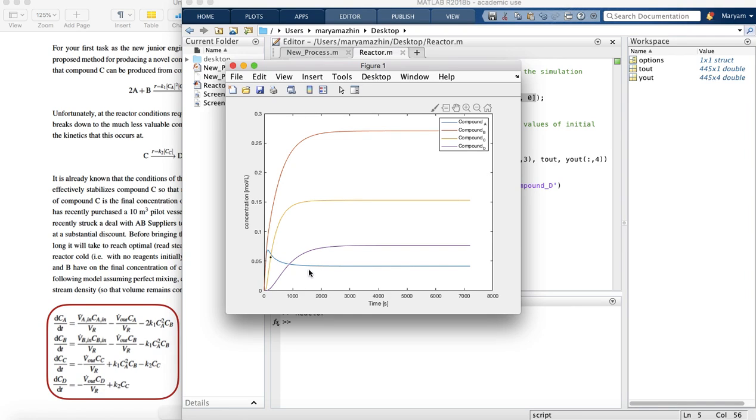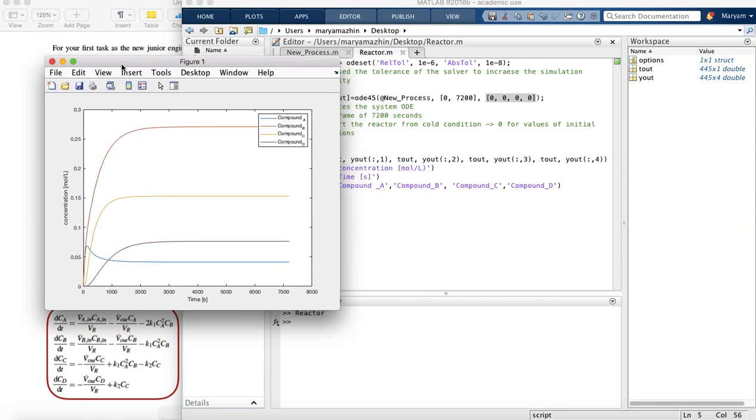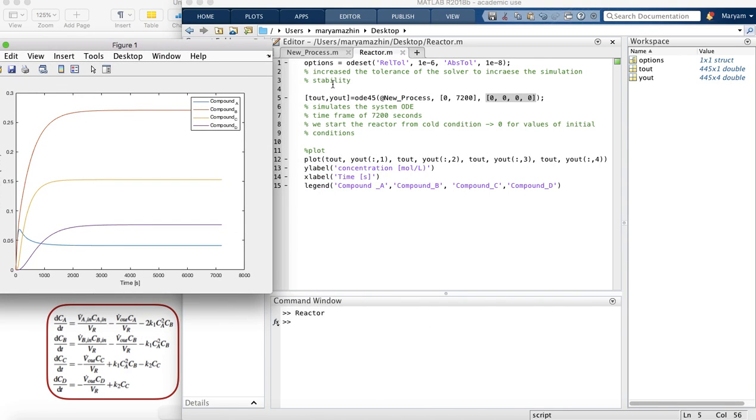and as expected. Also for component B, the concentration is increasing because we have some concentration in the feed that is coming to the system, and then later on it stabilizes, along with the concentration of C and the concentration of compound D.